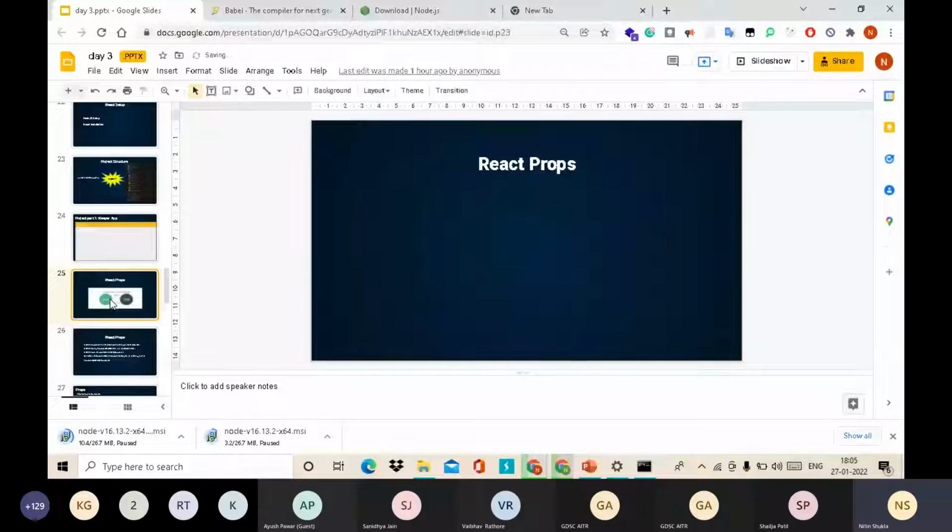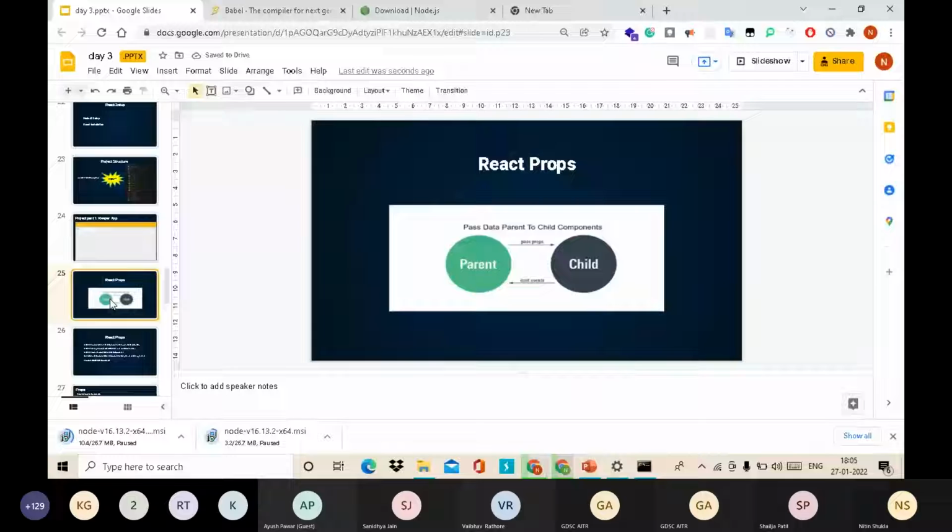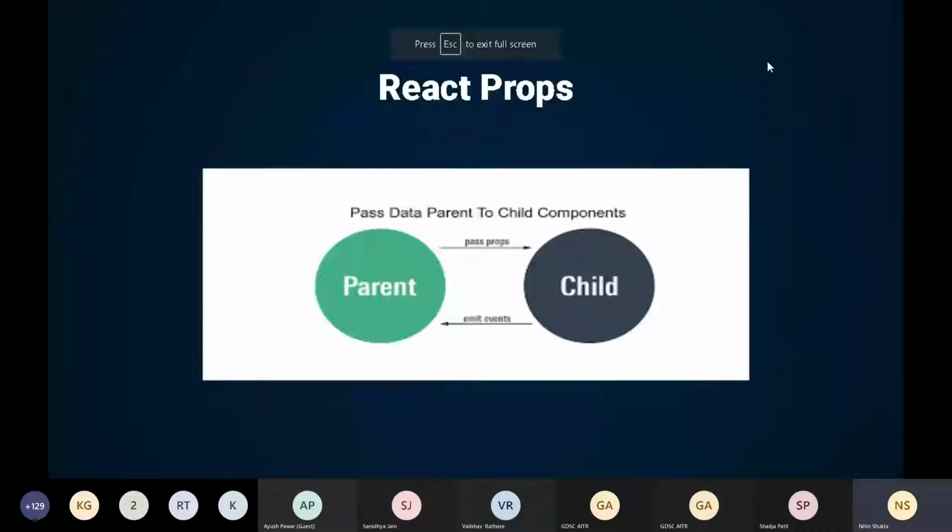which is the React properties. So basically what is properties? रिएक्ट में क्या रहता है कि दो कंपोनेंट रहता है, जैसे अभी मैंने एक्सप्लेनेशन के टाइम पे बताया कि एक बेसिकली पेरेंट कंपोनेंट रहता है और एक चाइल्ड कंपोनेंट रहता है। सो बेसिकली वो कैसे कम्युनिकेट कर रहे हैं आपस में एक दूसरे के, सो इस वे में वो कम्युनिकेट करते हैं प्रॉप्स की मदद से। लाइक पेरेंट को जब भी कोई सी चीज चाहिए रहती है, वो प्रॉप्स के थ्रू, चाइल्ड कंपोनेंट को कोई सी भी चीज चाहिए रहती है तो वो पेरेंट्स के थ्रू पास होती है प्रॉप्स के मदद से। एंड इफ लाइक चाइल्ड कंपोनेंट को कोई सी पेरेंट कंपोनेंट्स को पास करना है, तो देन it is possible with the help of events.